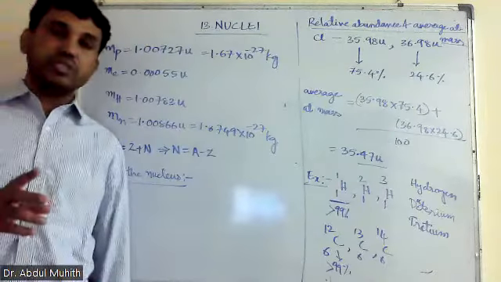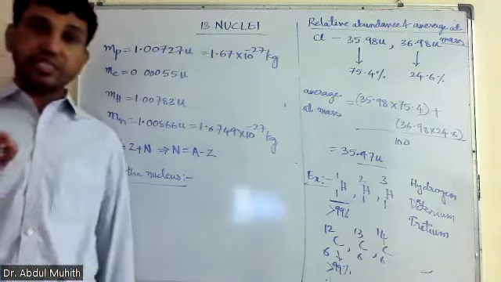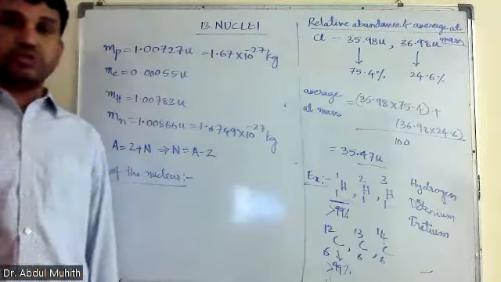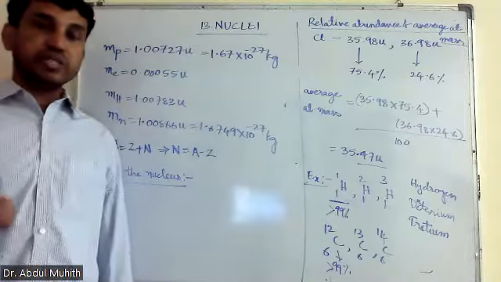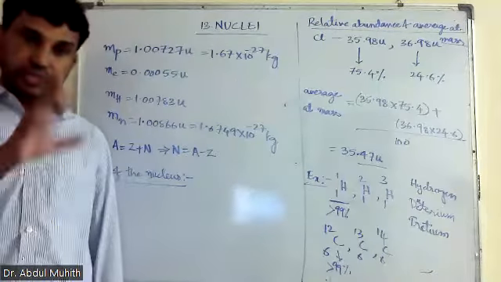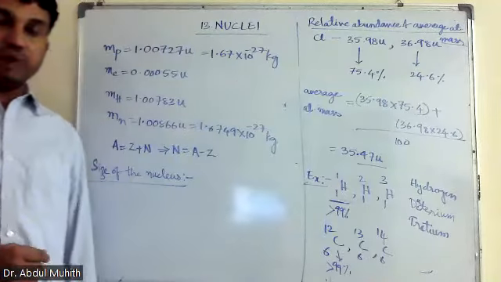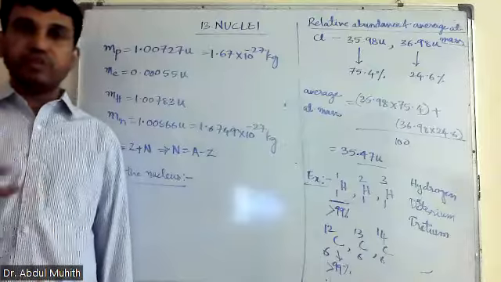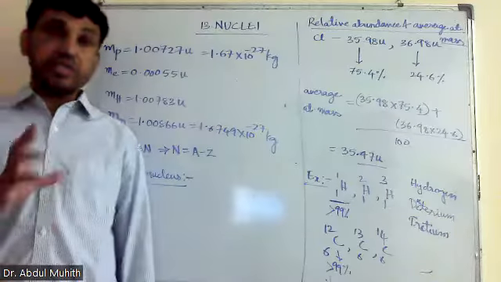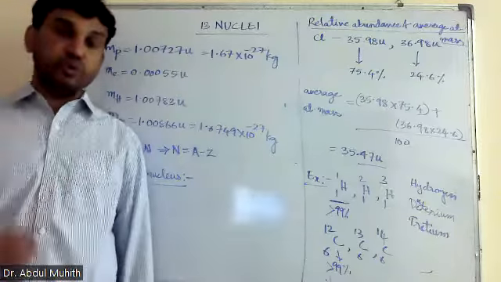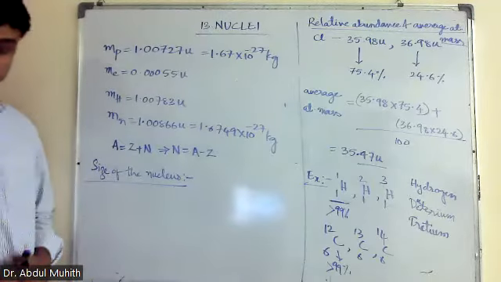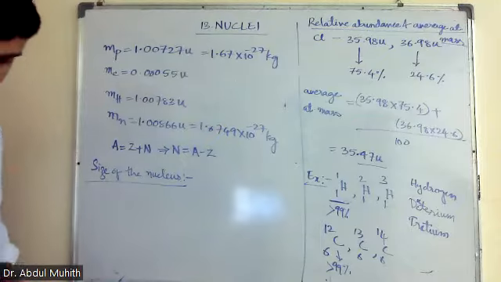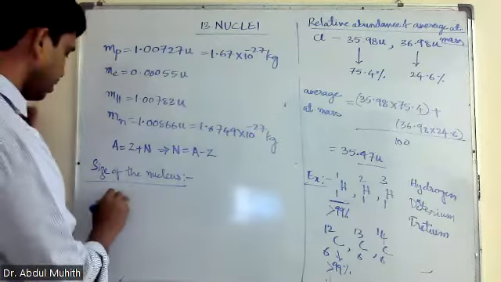There was a 3 marker question last year in the boards. It is an example question, the second example question of the chapter, and all the students thought it was out of portion because Geiger and Marsden was never explained. But it is there, because if you study the theory of the Rutherford model or alpha scattering experiment, Geiger and Marsden explained this. Most of them thought it was out of portion and left it. What was the question? It was closest approach. I'll explain that now. Let me first write this formula and then explain it. Here R is equal to what?